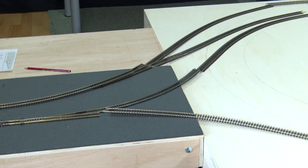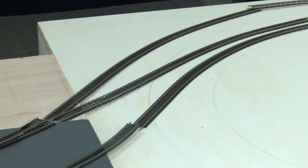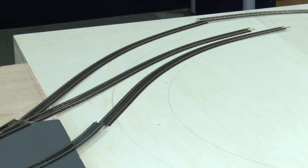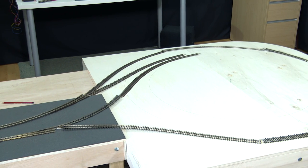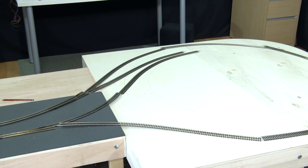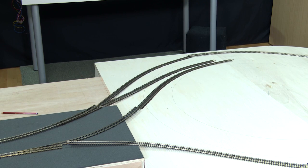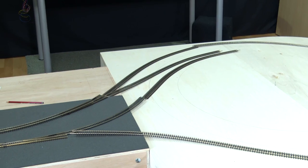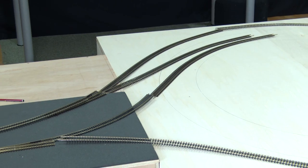Obviously the other side of the point goes to the down line of the helix, and there the pair of helix lines are going off. It's always worth remembering that model trains don't like S-curves, especially if they're tight, so I've tried to keep the S-curves down to a minimum. There is one around the bottom here, slight one, and obviously there's one at the top end there, and coming off the inside of the helix coming through there, there's a little bit of an S-curve if I zoom in to there. So apart from that, things are looking pretty good.